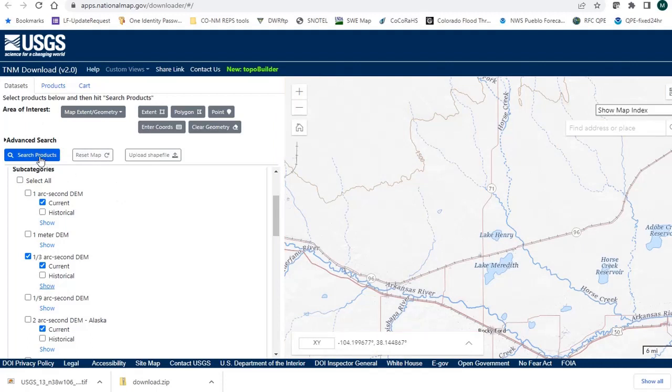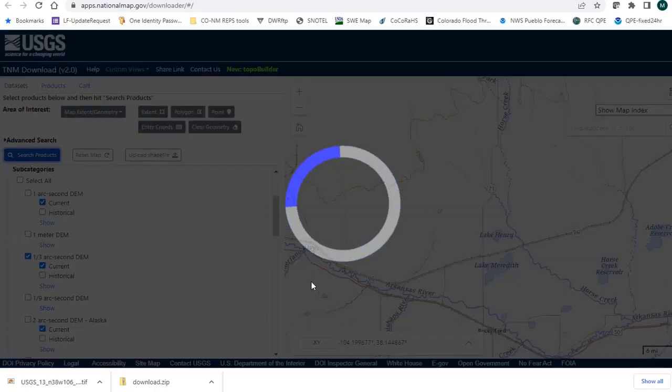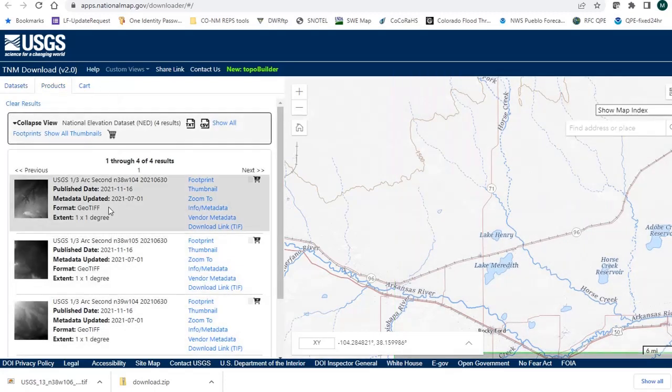Next then, this is the step that maybe always trips me up, but we need to search the products. So in this upper left button here, you won't get anything if you don't search the products. All right, and so now you see what DEM products are available for this map extents area, and they're generally different dates.